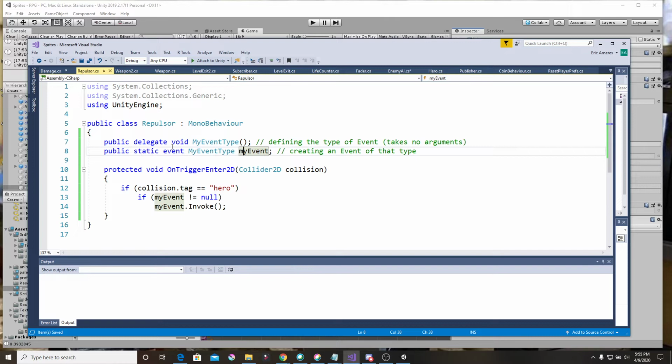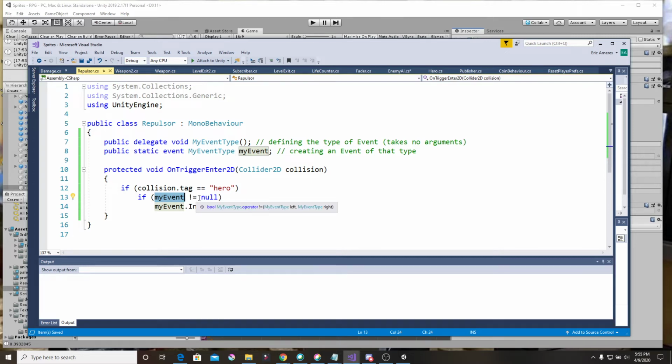This is the guy who's going to run the event, right? So there's a triggering event here, and I'm going to use OnTriggerEnter2D. That could be any sort of thing. Could be a collision, could be a mouse click, keyboard click, whatever. But this is going to be the triggering event, and it's going to say, okay, if the hero collides with this object, whatever this is on, and it happens to be that signpost, it's going to check. First, it's going to check if there is an event, if somebody is subscribed to this.